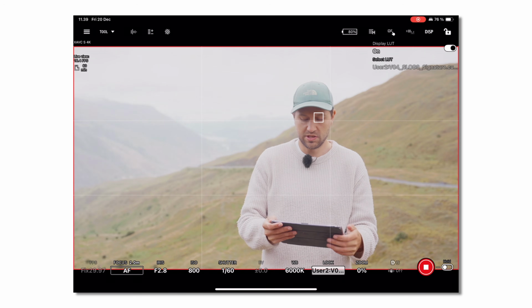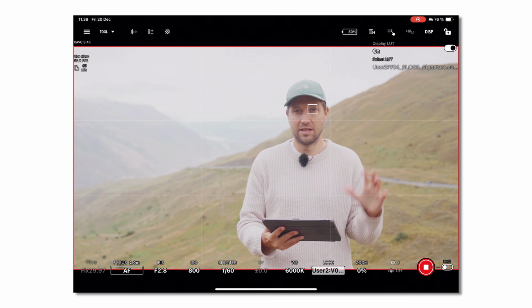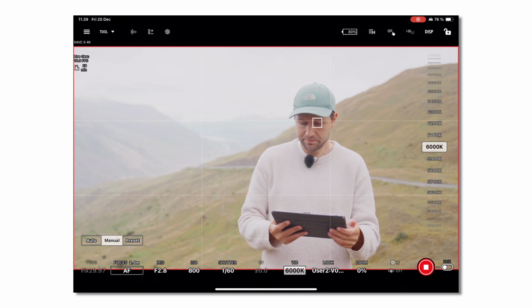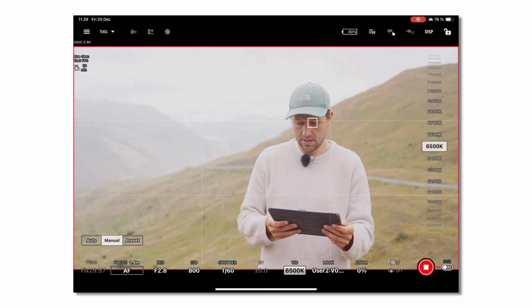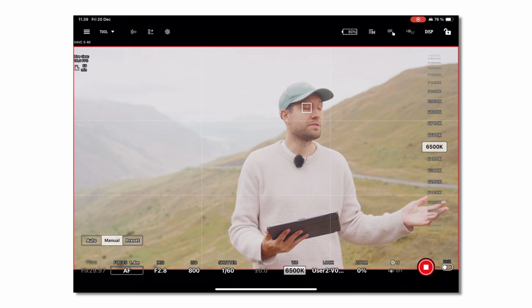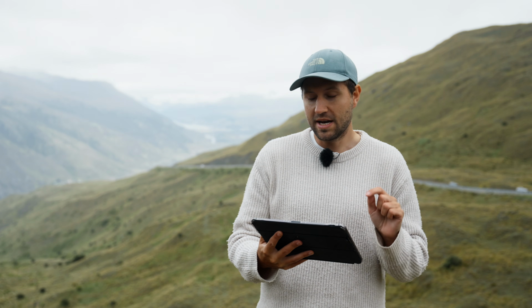So normally I will turn the zebras off, go into this, and it looks a little bit overexposed. That's perfectly fine. And then I will go into my white balance here, and I'll just make sure that everything looks good. Maybe we should be at 6,500 Kelvin because right now in the mountains, I'm basically standing in a cloud. It's also raining a little bit, so it's quite a cool scene. I'm just going to try to get as close as possible to the right white balance as I can.